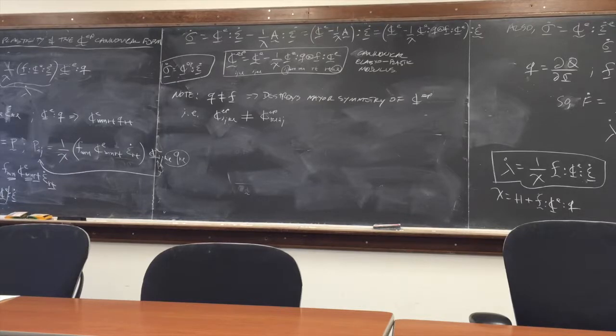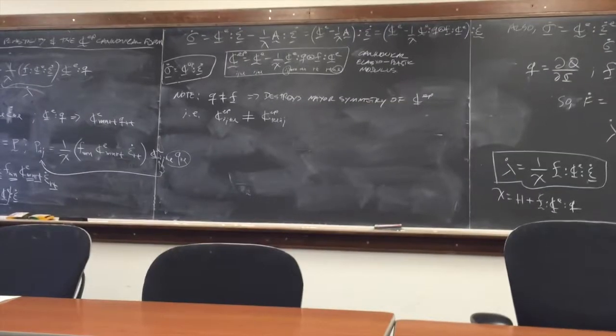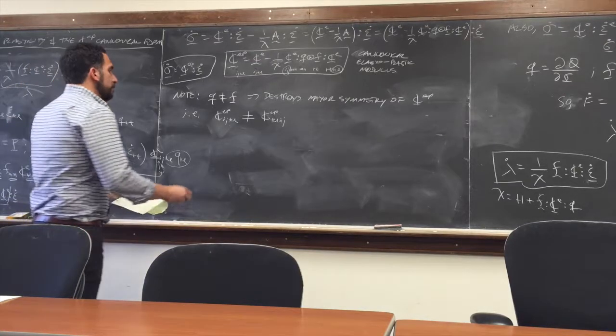So that means that you can no longer pack CEP as a 6 by 6. You have to pack it as a 9 by 9. The major symmetry loss destroys that compactness, and that will impact your CTO. Your consistent tangent operator will also be a 9 by 9. So the second you have a non-associative model, many of the compactness properties that you had in very nice associative models are out the window. That being one of them. Major symmetry is gone.